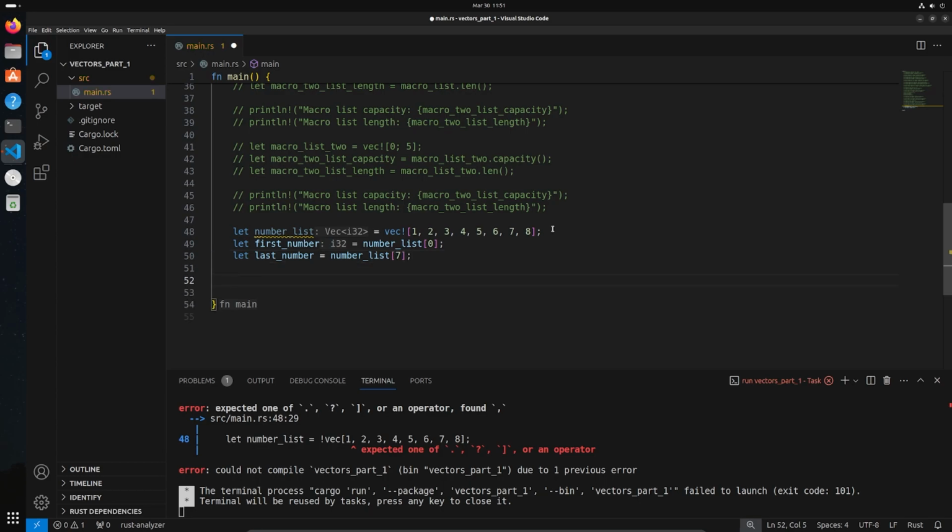And if we were to print these two out, we can say first number is first number, and then we can do the same for last number.